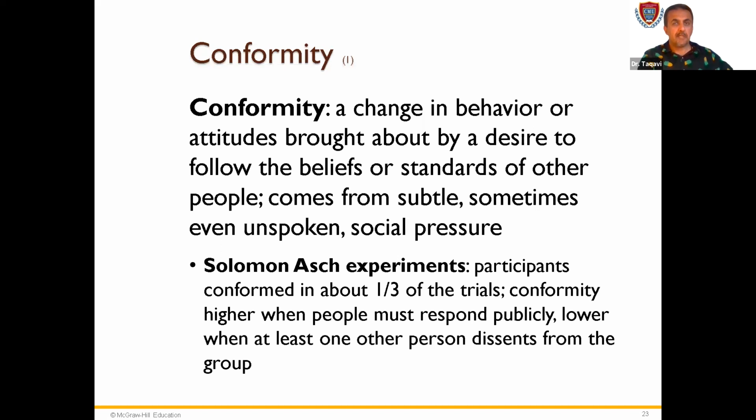So conformity is a change in behavior or attitudes brought about by a desire to follow the beliefs or standards of other people, coming from subtle, sometimes even unspoken social pressure. The Solomon Asch experiment says that participants conformed in about one-third of the trials. Conformity is high when people must respond publicly, and lower when at least one other person dissents from the group.